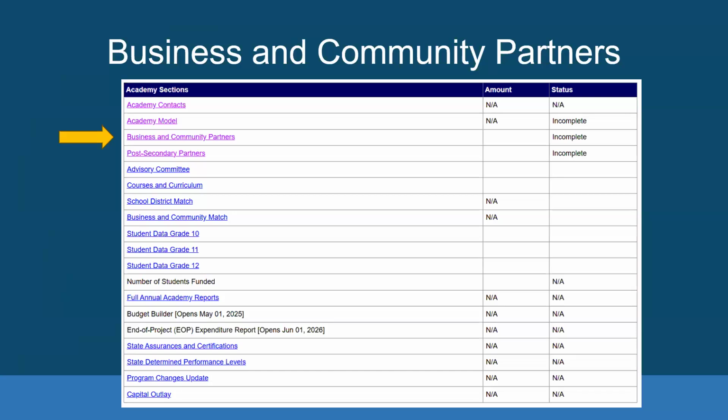All right, before we move on to the next section of the CAPAAR report, are there any questions in the Q&A in the chat about this academy model, the questions that they're going to be answering?